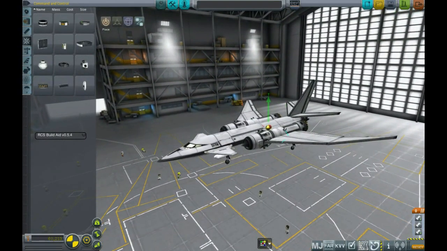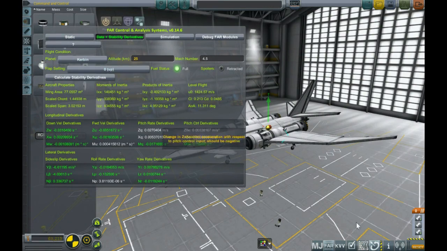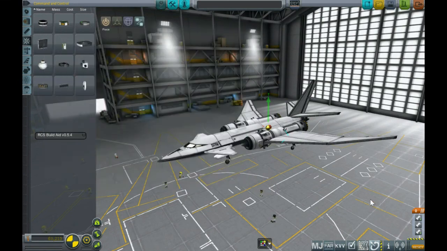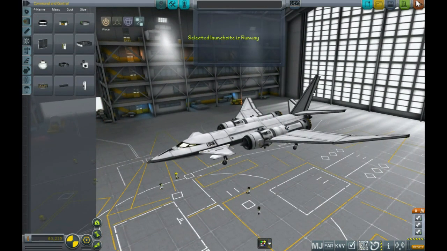So let's give one last check on Ferram, just to make sure that I haven't messed anything up while I've been fiddling about. Nope, we're still all happy there. And let's give it a name. So, what will we call it? Demonstration Gull. And she's good to go.